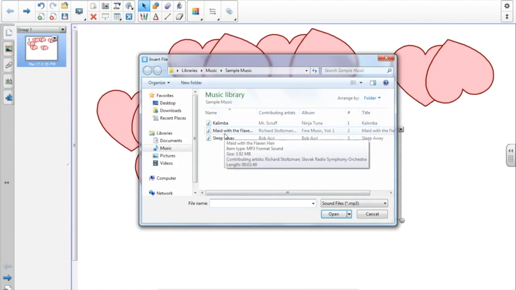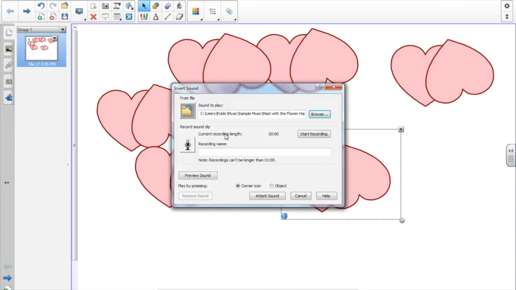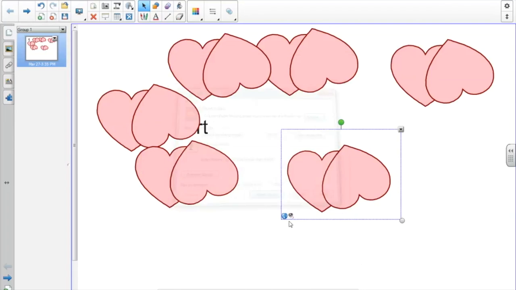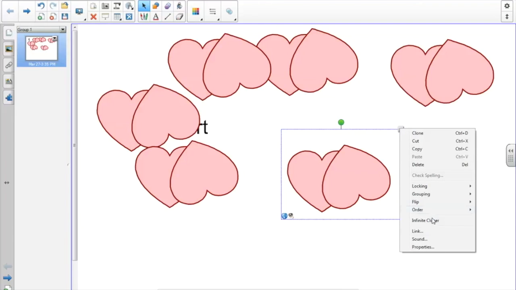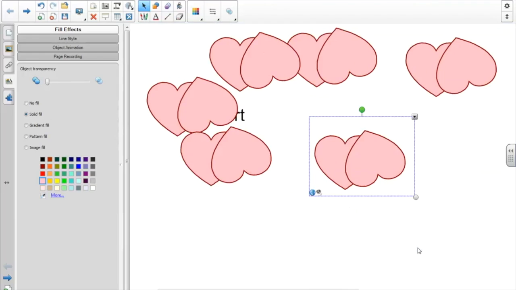Like if you downloaded a certain song, like a shape song or a counting song, you can download it to your computer, and then you can attach it, which would give you this little gray icon right here. You click on it and it'll start playing. Click on it and it stops. So that is also very helpful when creating your lesson.